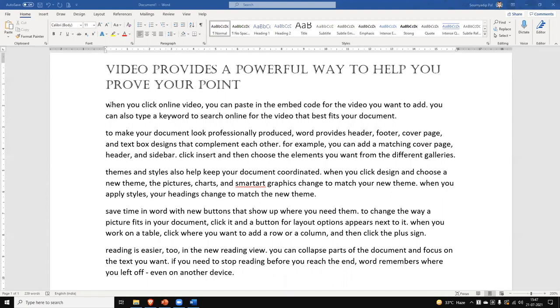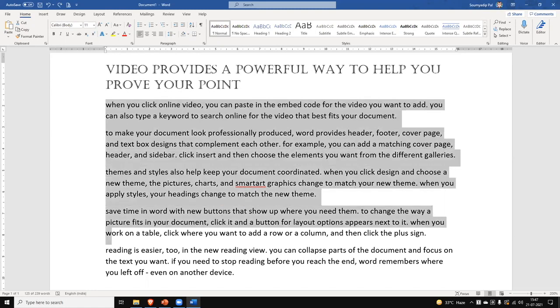One way is to go to W, backspace, and write W again. Go to Y and do the same thing. That's one way to do it. The other way is to select the entire document. And next to the size, big size, small size buttons, you have Aa. That's a button to change case. So go there and choose sentence case.